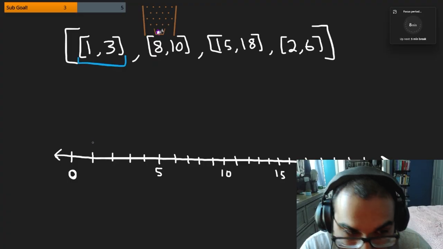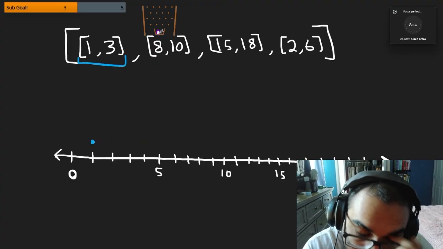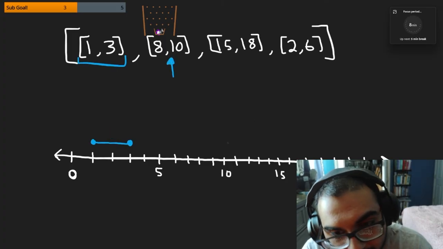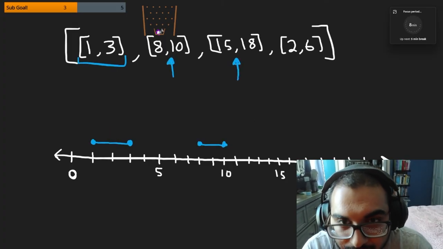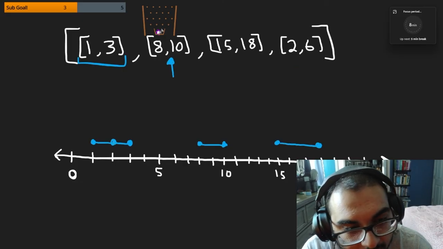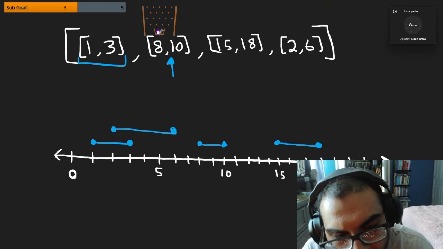So we have 1, 3, so I'm going to have a line going from 1 to 3, which is over here. So this interval is length 2. We'll have an interval going from 8 to 10, another interval of length 2. We'll have an interval from 15 to 18, and the last interval is from 2 to 6. So notice this time we actually do have an overlapping interval, 2 to 6. So I'm going to draw it above. So I'm going to draw it where it's obvious that we have 2 intervals that are overlapping.